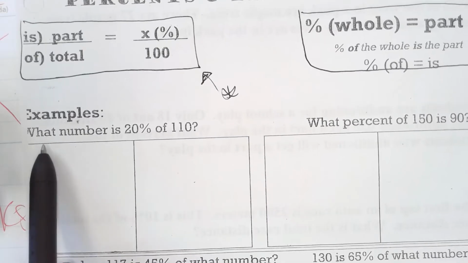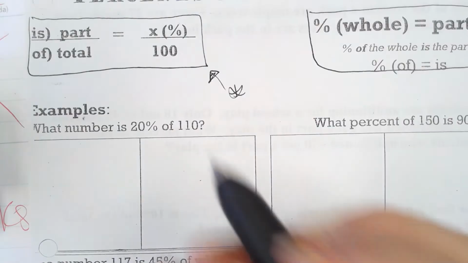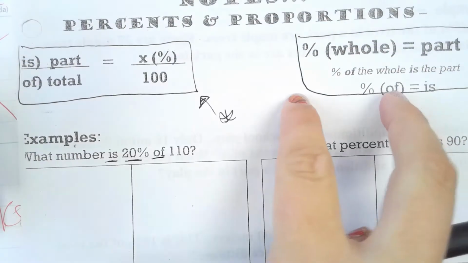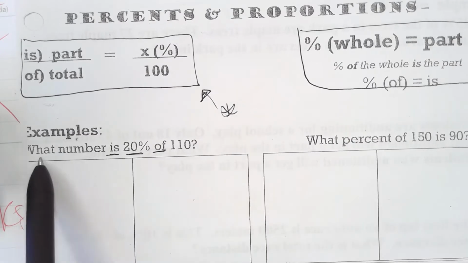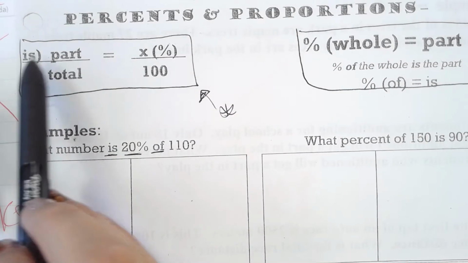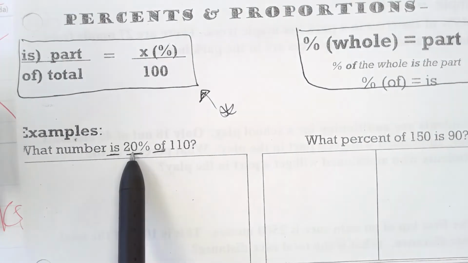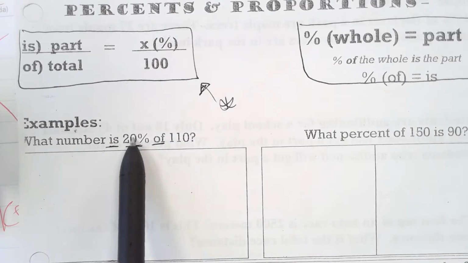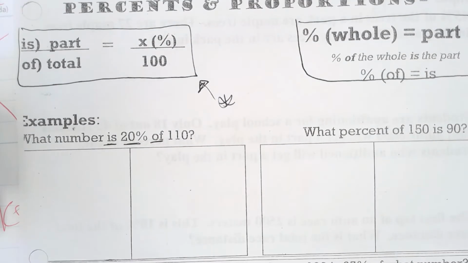So when we say what number is 20% of 110, anytime that you guys see the is, of, and percents, this is when you guys need to think of these 2 equations up here, the formulas. So we're trying to figure out what number is. So whenever you see is, think of our proportion. So is was talking about the numerator, so that means that we're trying to find the part. So what number is 20%? There's our percent sign, so we know percents are always out of 100%. And then of 110. So this is telling us that our of, the total, is talking about the 110.